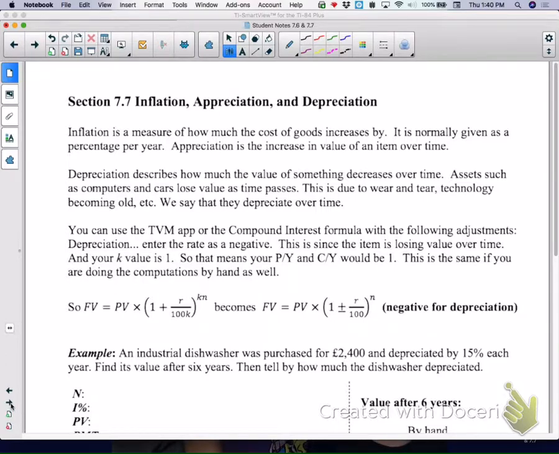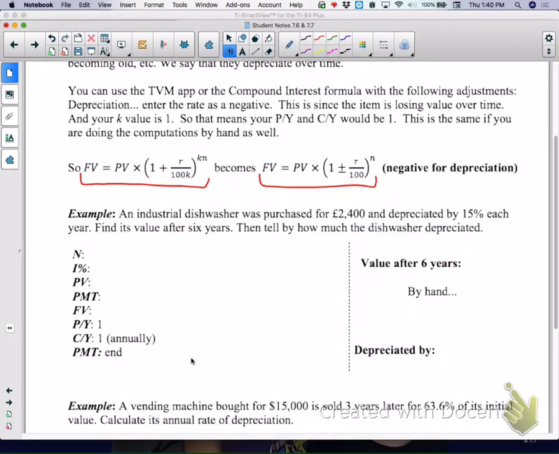The formula here that we did before back in section 5, if we put in a K value of 1, it becomes this, and again, negative if we're doing depreciation. Your book pretty much does this in the calculator, so we can do it like that. That's up to you, or we can do it by hand. Now, I'm not going to really show you how to put this in the calculator. Again, I'm going to write down what we would put in the calculator, but I don't think you really need to see me do that.